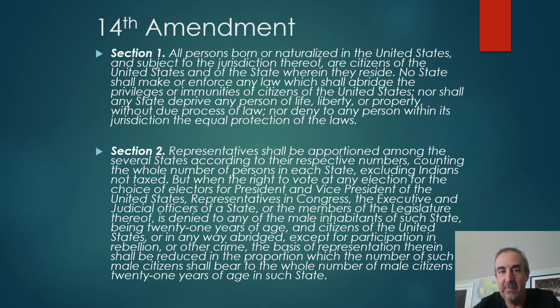One of the things to note in that first section is that it said that no state shall deprive any person of life, liberty, or property. For 100 years, this allowed restaurants, hotels, other private entities to discriminate. But really, with the Civil Rights Movement, we begin to apply the 14th Amendment broadly, not just to states themselves. The second provision of the 14th Amendment, often forgotten, is that if states do disenfranchise, do not allow certain segments of the population these rights, then Congress can take away some of their representatives.